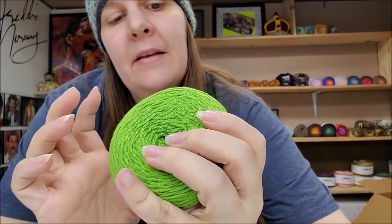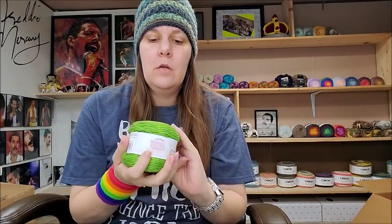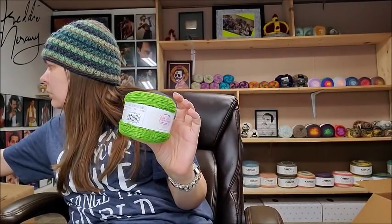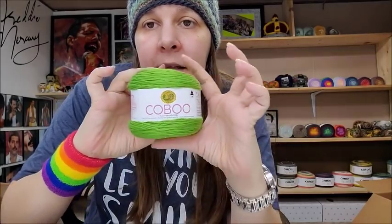This one's called Grass Green. It's silky soft feeling. I like it. It has a very pretty drape on it too when you use it for shawls. I think it's pretty. So this was regular $3.99. I got it for $2.79 a skein. And you can get these at Walmart too if you've never tried it. But Lion Brand Kaboo.